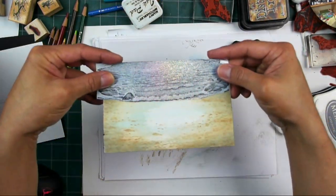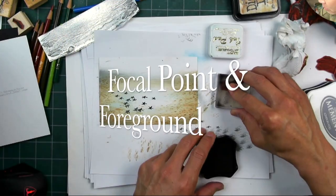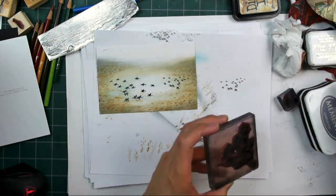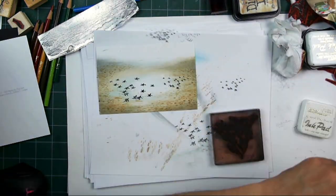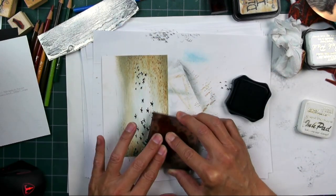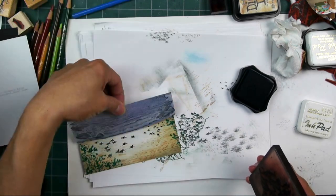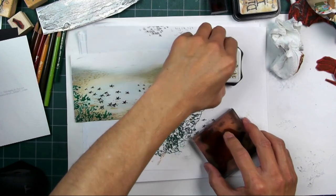I still don't know if I can get this to work, because those two areas still look very unrelated. Stamping out our subject matter — our focal points, the sea turtles — just in black ink. I stamped those out right now so I can figure out where to stamp these leaves. I'm going to stamp them in two different colors, both pretty dark green and black, to get multiple colors in that area.